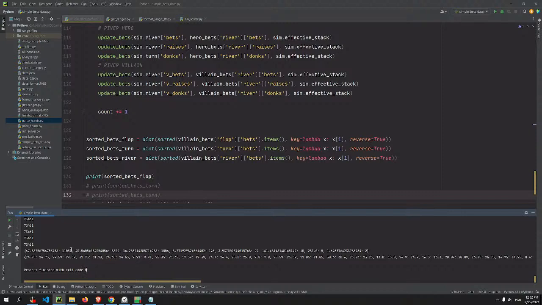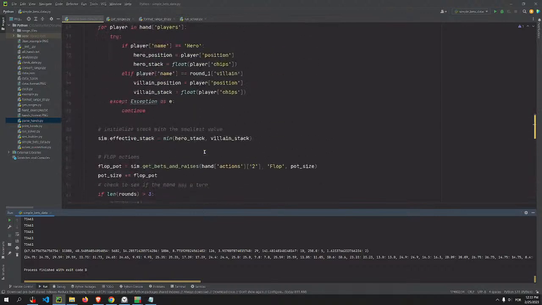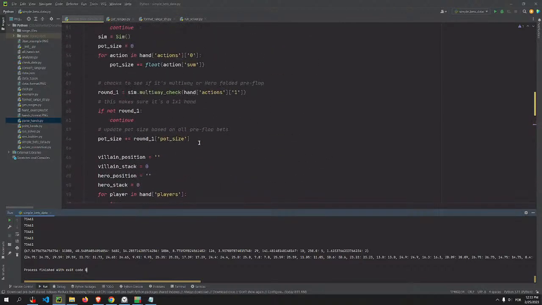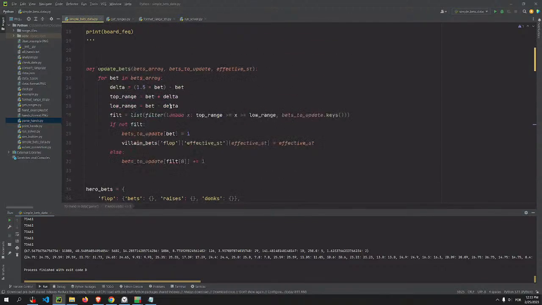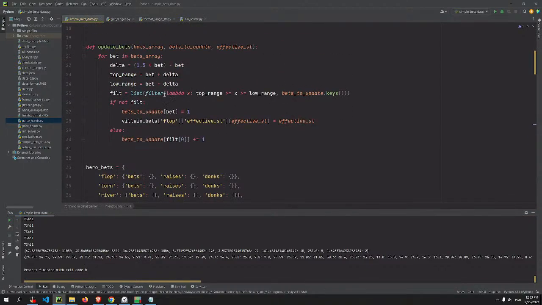Yeah, but now it looks like it is correct. Maybe it's because I don't remember if I tested it converting to a percentage on this file. After I changed this range to use this delta, I didn't change back to a percentage. I was using just the raw value. But now it looks very clear here.